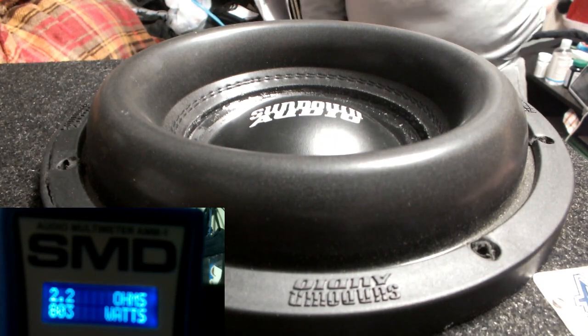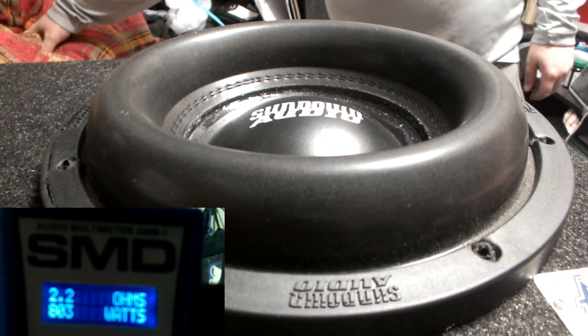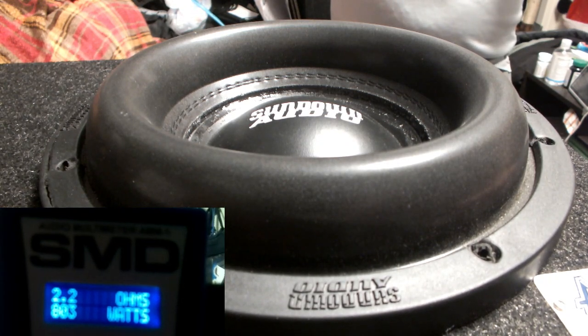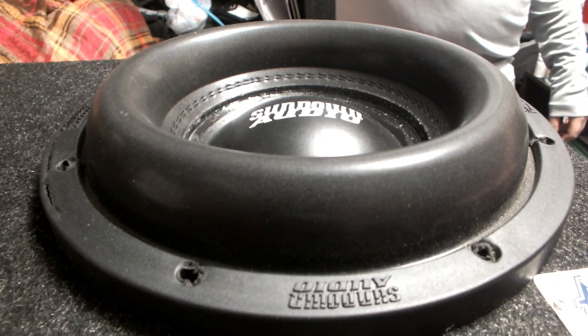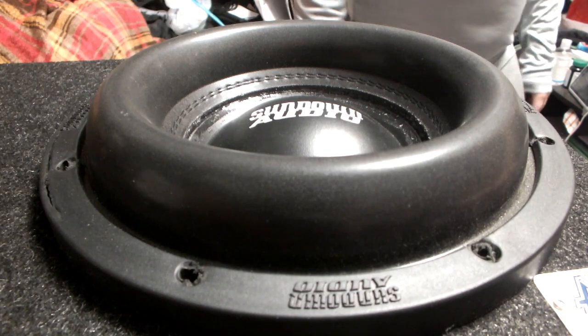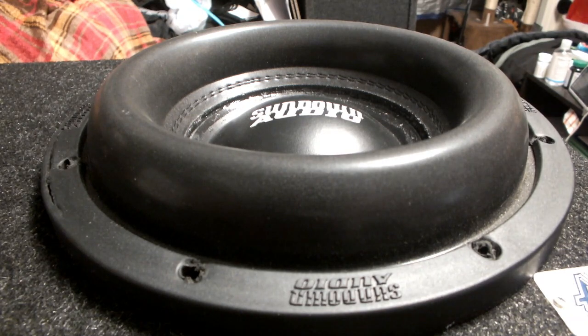All right, guys. Well, that's going to wrap it up for that. I don't have anything that runs at like 1.5 ohms. If I did, I would try it out. But the 15 I have is the RI Audio. It's wired to a half ohm, and it runs at like 1.1 ohms. And I don't want to push the amp that far. I've seen it done on other tests, and the amp went into protect at 1 ohm. And really, 1.1 ohm is 1 ohm. So I don't want to test the waters.